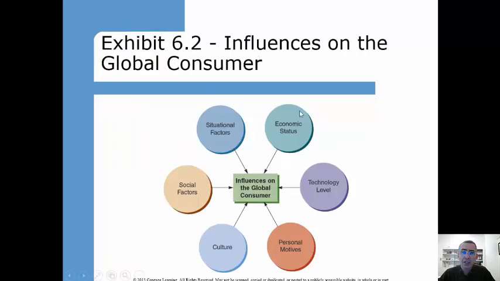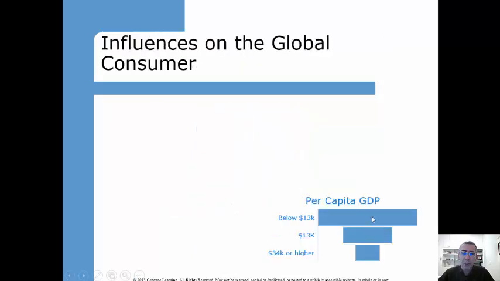So the influence on the global consumer, right? All of these are going to affect the global consumer, their level of technology, and that's going to create more demand. Of course, economic status. Notice economic status sometimes is real or it's perceived, and the perceived economic status is one where we'll talk about that a little bit, where sometimes just showing that you're wearing the right brands, etc., is going to play into that. It's a situational factor, a social factor, that plays into the economic status, the culture. Anyway, we'll talk a little bit more about all that stuff.